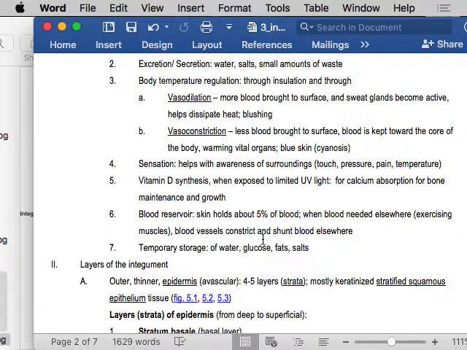You may have encountered this. Have you ever been to an old folks home? A lot of times they're taking tons and tons of medication. What does their skin smell like? It smells like medicine because they are actually breaking it down in addition to the liver and their kidneys. They're breaking it down and excreting it onto the surface of their skin. Sometimes you can smell specifically what medications people are taking.